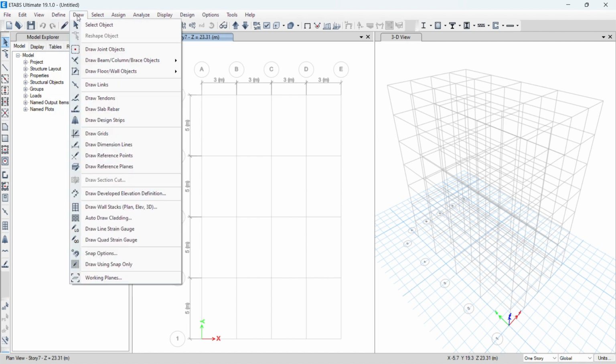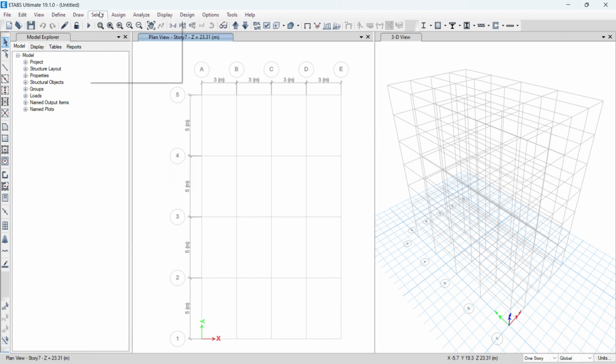I will show you how to draw different objects. Different objects means what? These are just reference lines. You have to draw different objects along those reference lines. These reference lines will help you to draw a structure. If you want to draw a column, you have to draw along the z direction. If you want to draw beams, you have to draw beams along the x direction and y direction. If you want to draw a slab, you can draw a slab in plan view. If you want to draw a shear wall, definitely you have to draw it in a 3D view. So this is how we have to draw our different types of objects. I will show you in further tutorials.